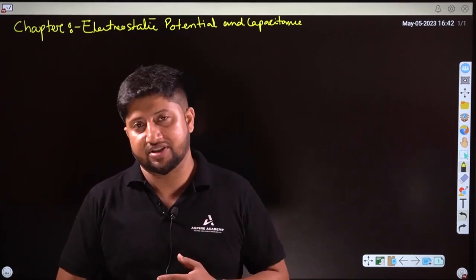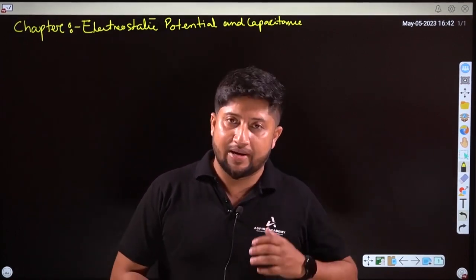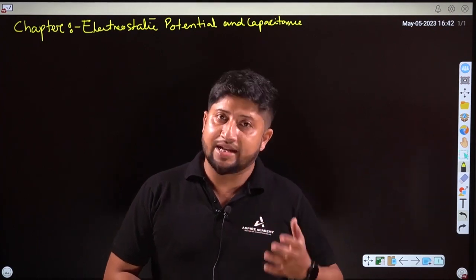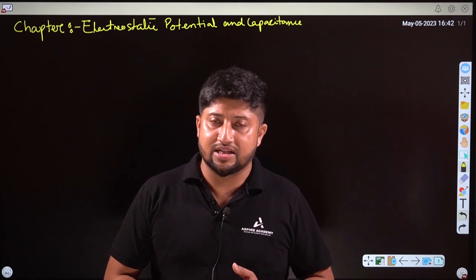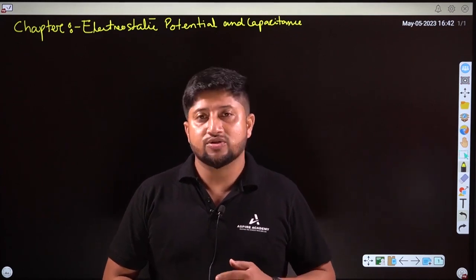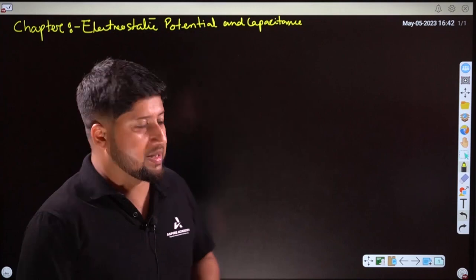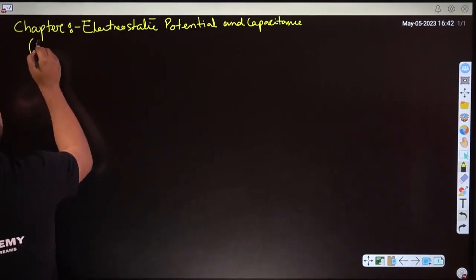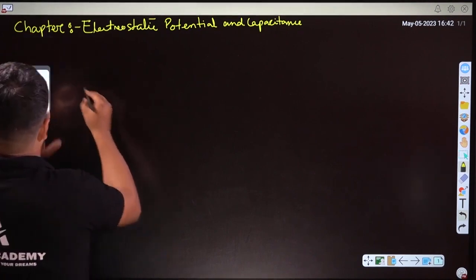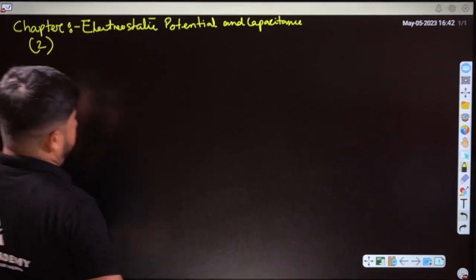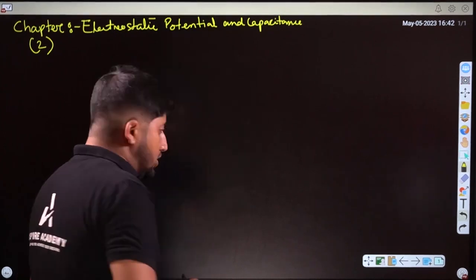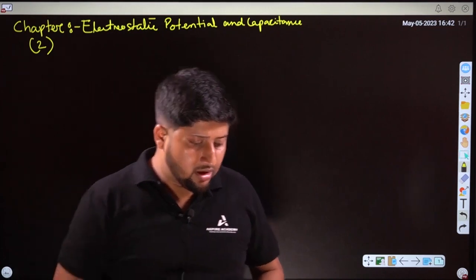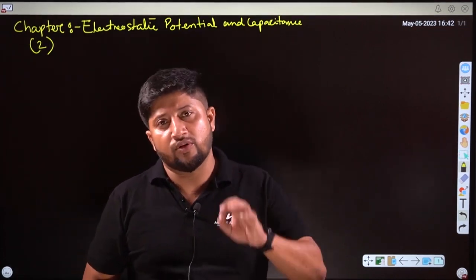And explanation about capacitance. There are two types of capacitance: spherical capacitance and parallel plate capacitance. Then series and parallel connection of capacitors. So today I am going to discuss what? Chapter number 2, electric potential and capacitance. So what is electric potential first? What is electric potential? So first of all, before we start, what is potential difference?